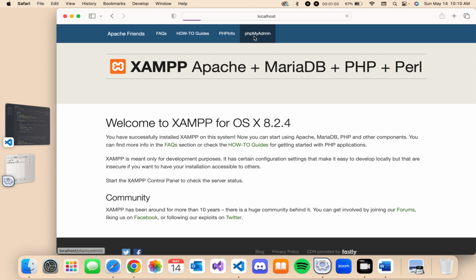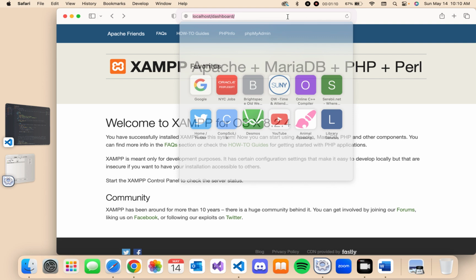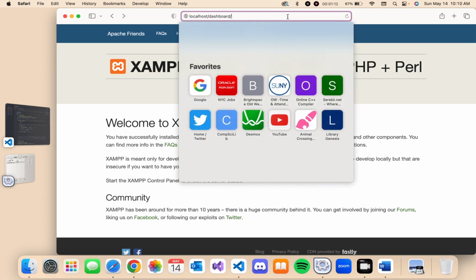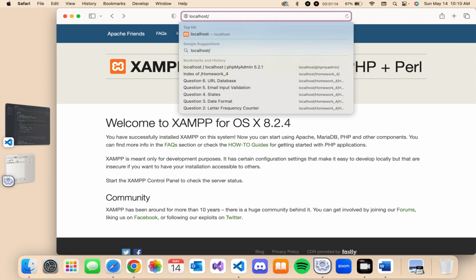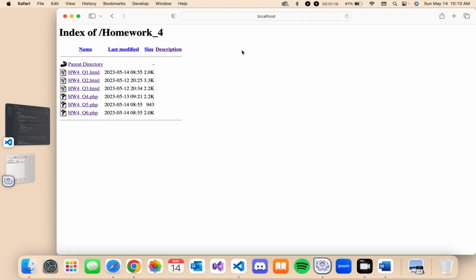There's also phpMyAdmin you could access here as well, which has all your databases, SQL, status, and whatnot. You can import stuff there. And by typing in, after the dashboard, would be my homework. That's where my homework would be found.